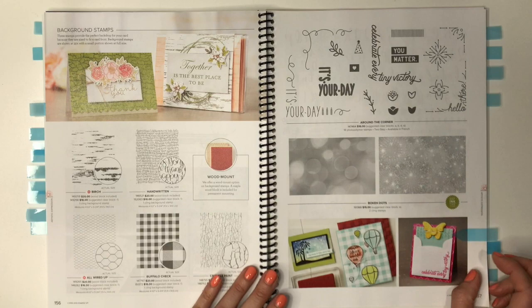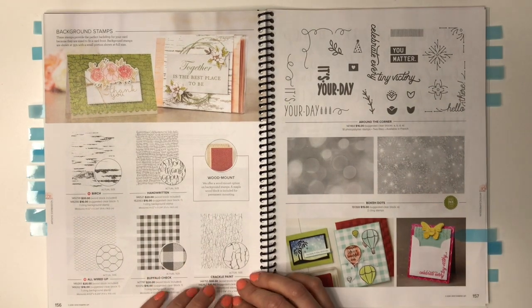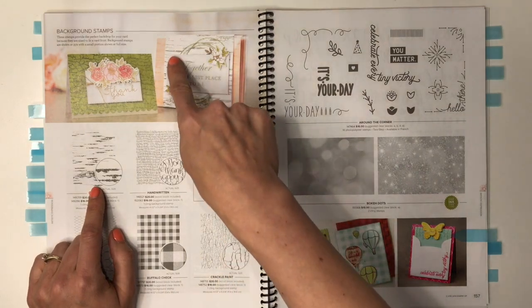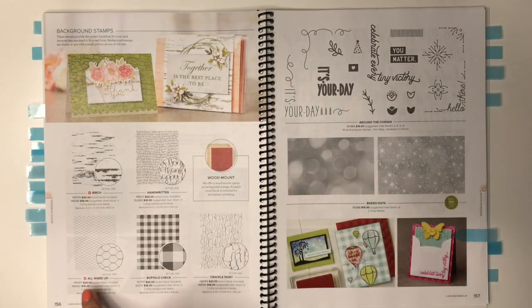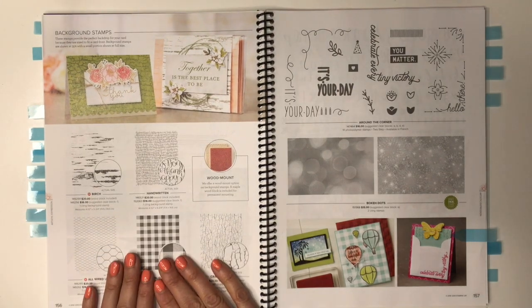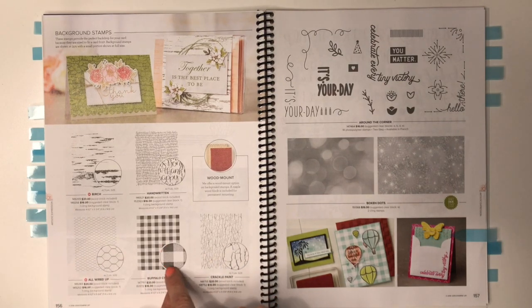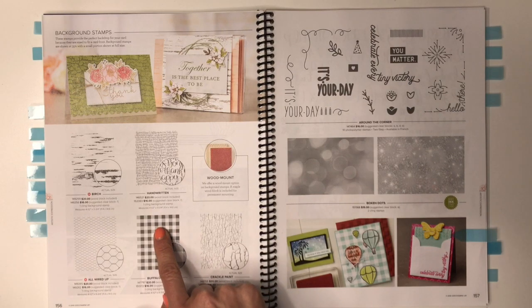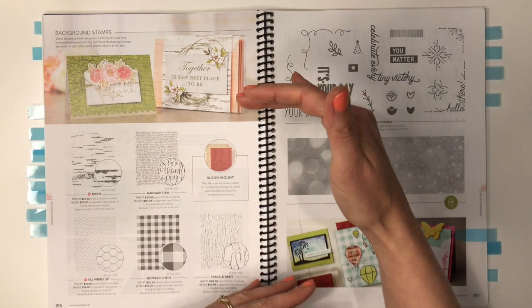I wanted to also point out on page 156, these are the background stamps, and there are a couple new ones. I really like this birch background. And then there's also a new chicken wire one, but these are not shown full size. So just so you know, these little circles kind of show you what they look like full size, but these actual stamps are big enough so that you can stamp something for the front of a card.